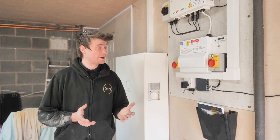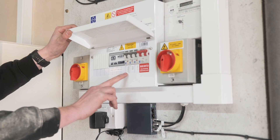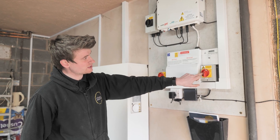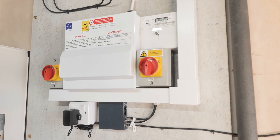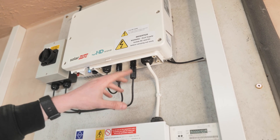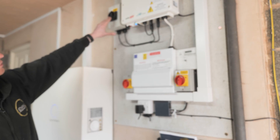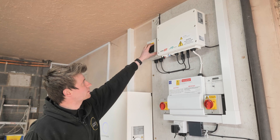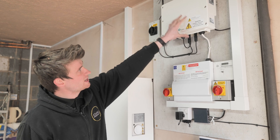So the system is complete. In here we've got the circuit for the solar, the circuit for the battery, and the circuit for the power meter. Once it leaves there for the solar side, it goes into this local isolation rotary isolator, then via this generation meter — which gives the customer a total number of kilowatt hours their system has produced since it was installed — and then from there into the actual inverter itself. From the roof we've got the DC cables coming into another local isolation point and then into the inverter, which converts the DC current to AC and puts that into the house.